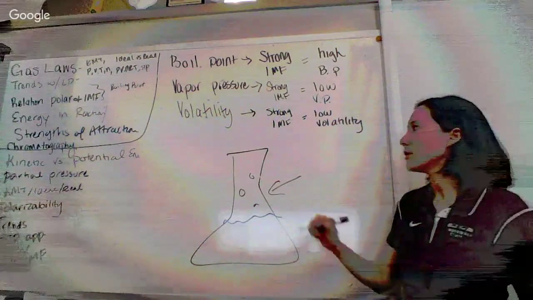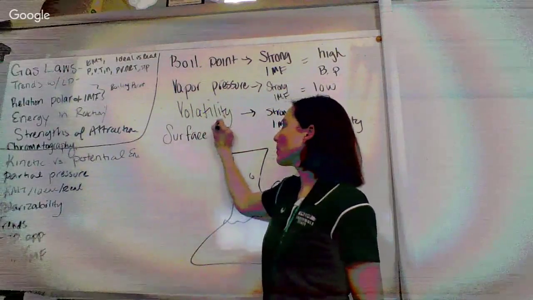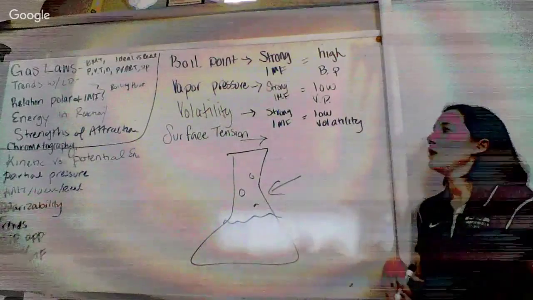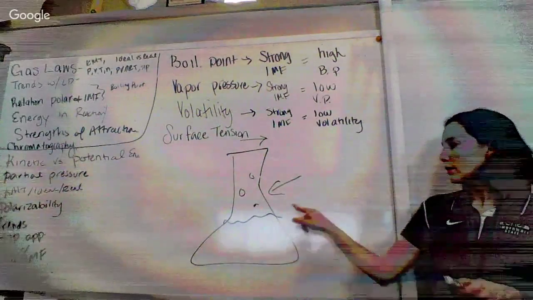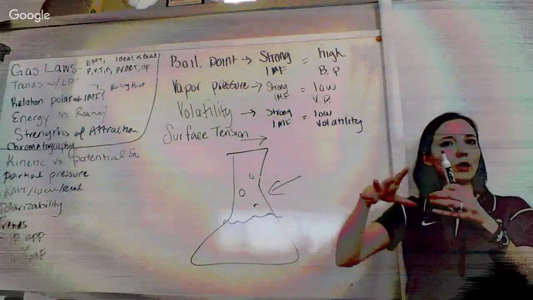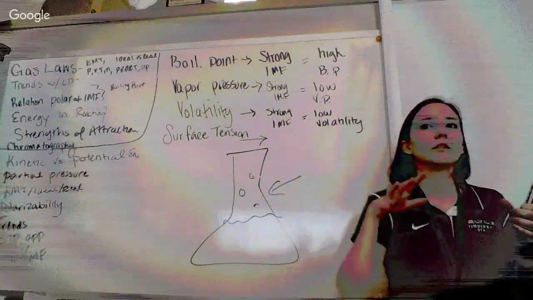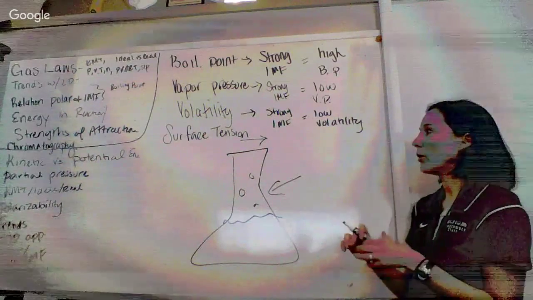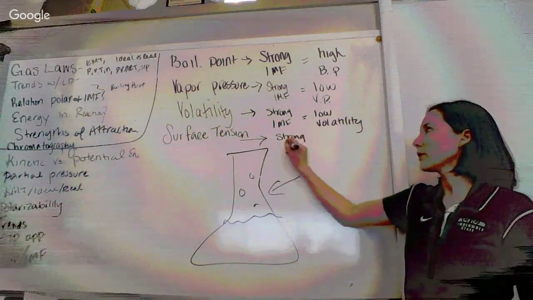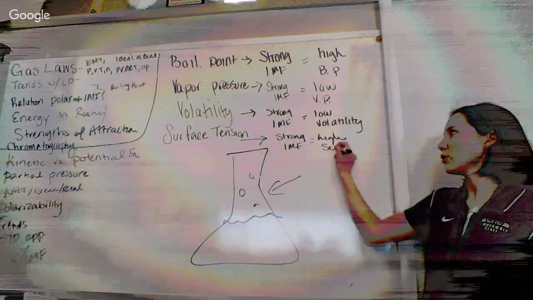Another one. Oh, surface tension. And then surface tension is going to be how, like these molecules here on top, how tightly they hold together, how strong that surface tension is. So imagine you're trying to put your hand through the surface of something. And so if we're talking about intermolecular forces, the stronger the IMF, the higher your surface tension.